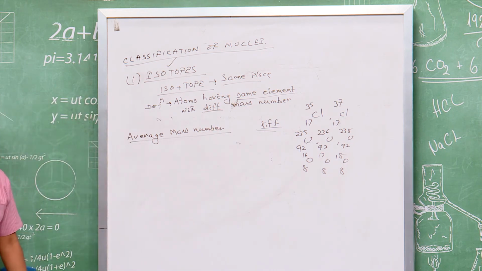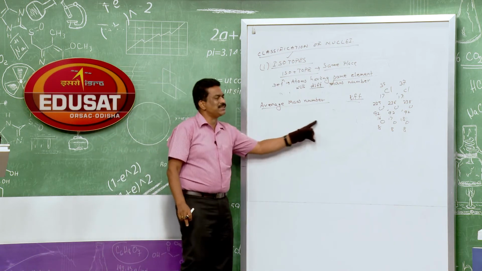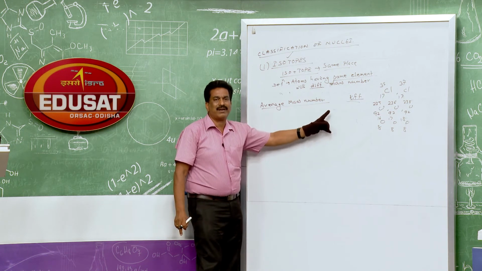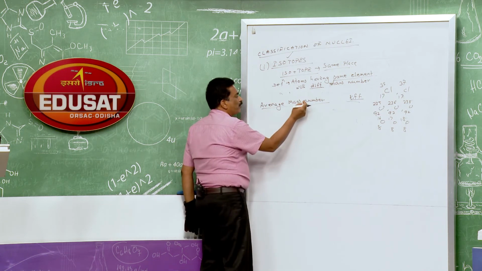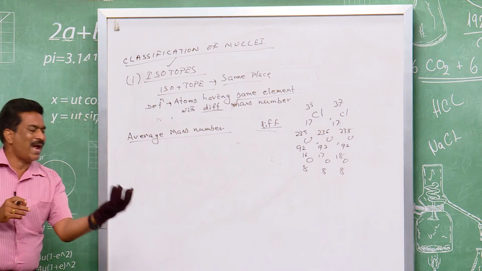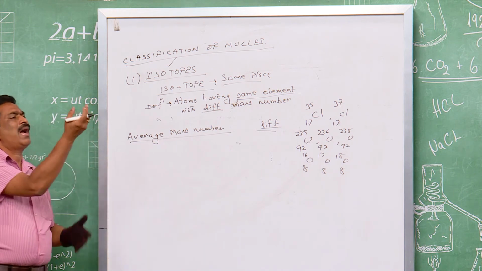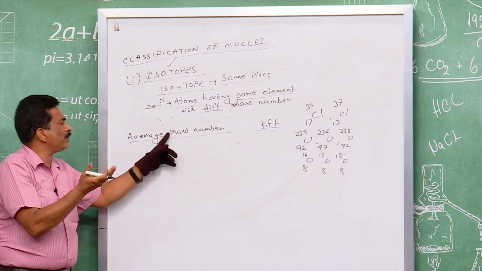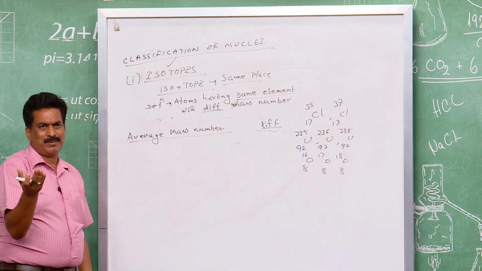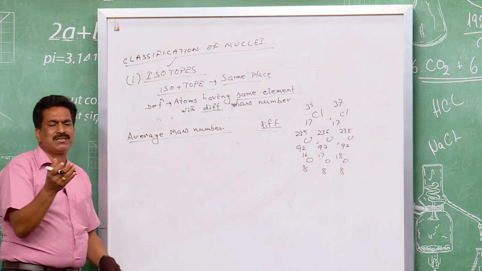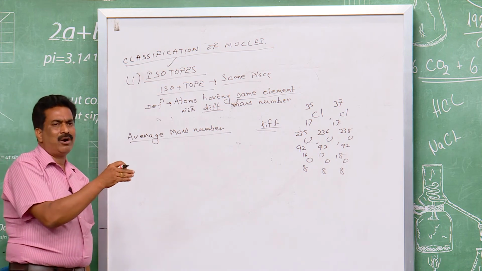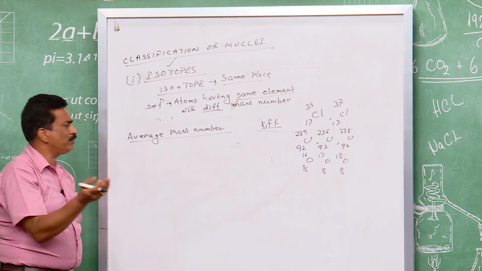Sir, why does the question of average come? Because of isotopes, which means the same element has different numbers of protons and neutrons. Suppose chlorine is present, and you take out some chlorine, and you will observe that chlorine has a mass number of either 35 or 37. But those atoms with 35 and 37 are not the same. It may have more protons or more neutrons.